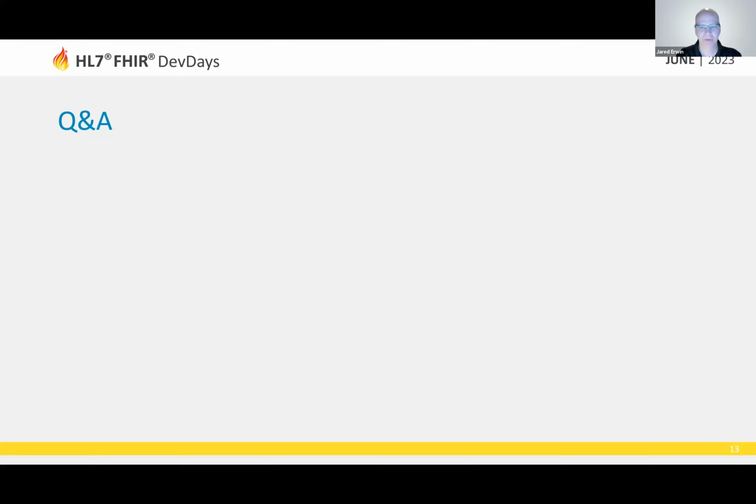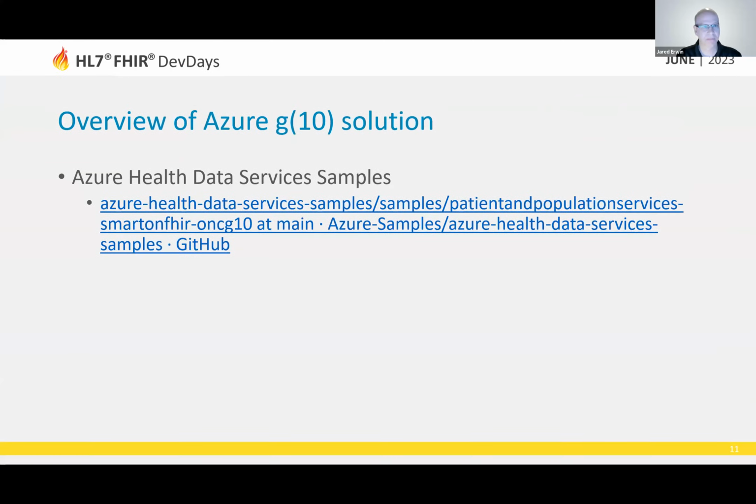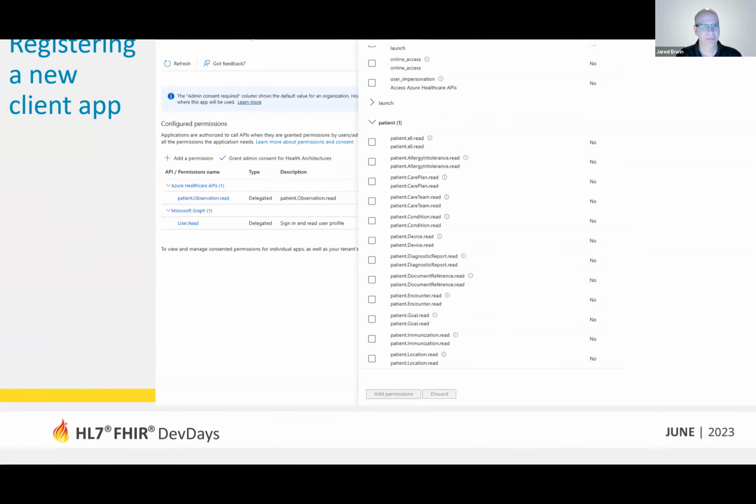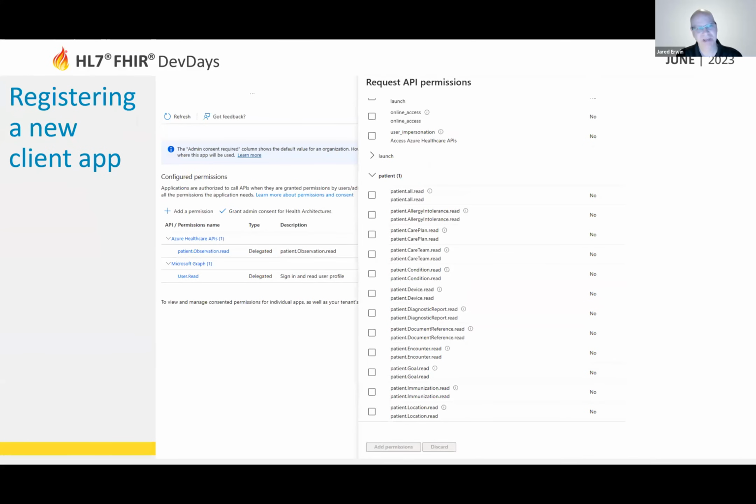Thank you for a great presentation. This is Amol from NCQA. I had a question about your registration process that you outlined. Is that the same for single patient as well as population API? It is. Yep, it would be the same exact registration process. I don't have the list of scopes in the screenshot, but there are more scopes for the bulk patient access as well. And it'd be the same process.